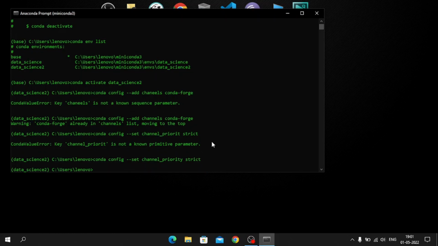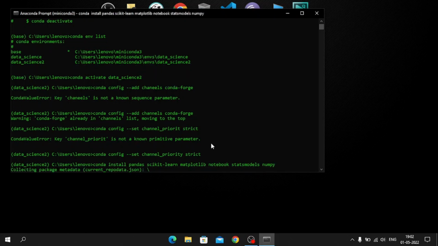Alright, now that's done, we can install all the packages that we need. Just type conda install pandas scikit-learn matplotlib notebook statsmodels numpy and press enter.